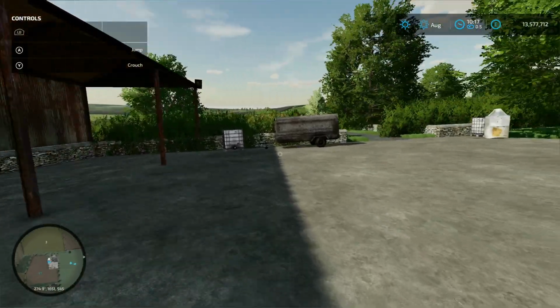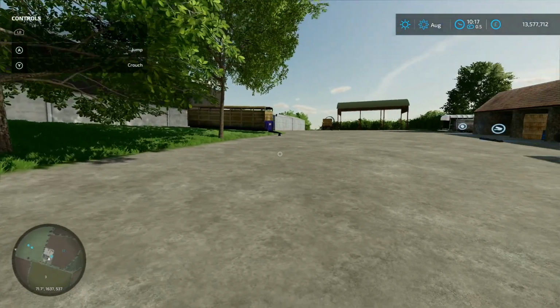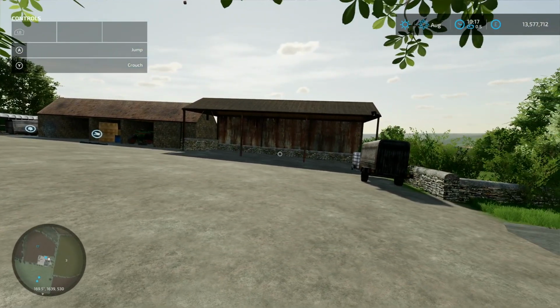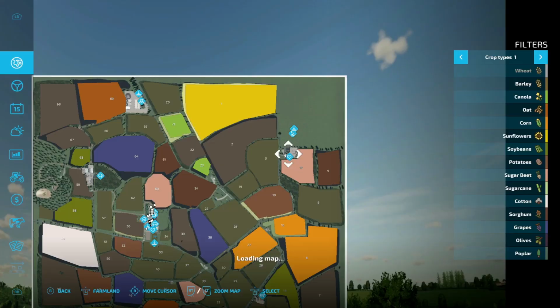Bit more storage around there. I mean, there's no sleep triggers on the extra farms, just on the main farm. But you can place one down. You get a dialogue box. You could get like a duffel bag, that sort of thing, or doormat. No problem. Right, we're going to carry on.